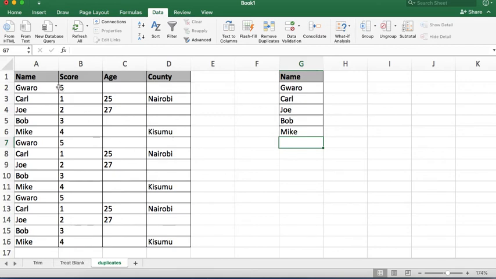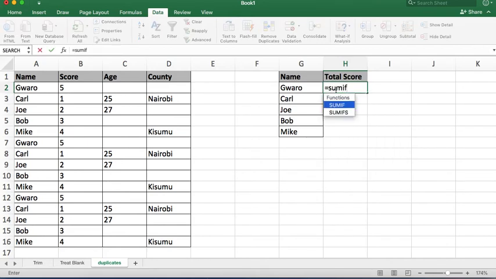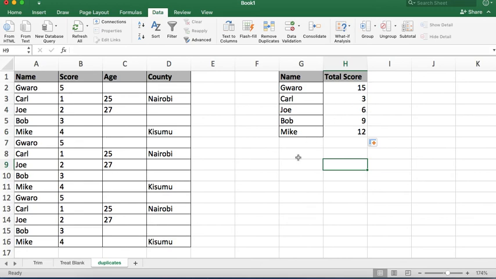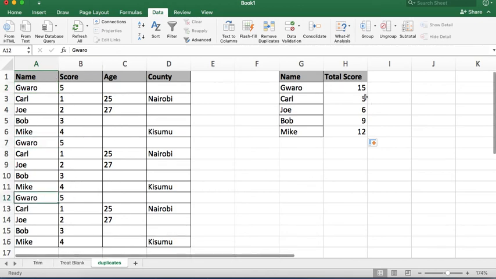So here you can actually work the way you want to create a summary from this. An example is that here in these duplicate values we have the score here. So let's say you want to total the score for each particular individual. So if I say here total score, for Guaro we can call upon the function SUMIF. Guys, if you need to learn these functions, kindly check some of my videos where I've explained a good introduction to Excel functions. So let's have the SUMIF. Our range, where we have our names, is the first column. The criteria is the name we want to search, then the sum range is the scores. So if you drag that or double click, here we have actually selected everywhere there's Guaro, here, here, and here. If you add everything up, it gives you the total score of 15.